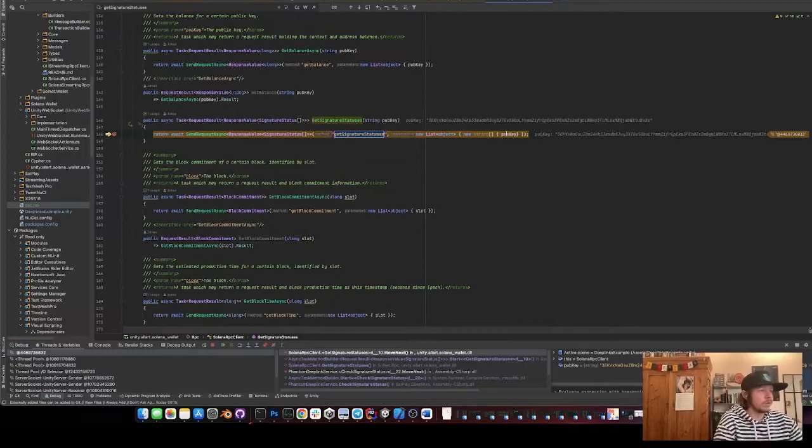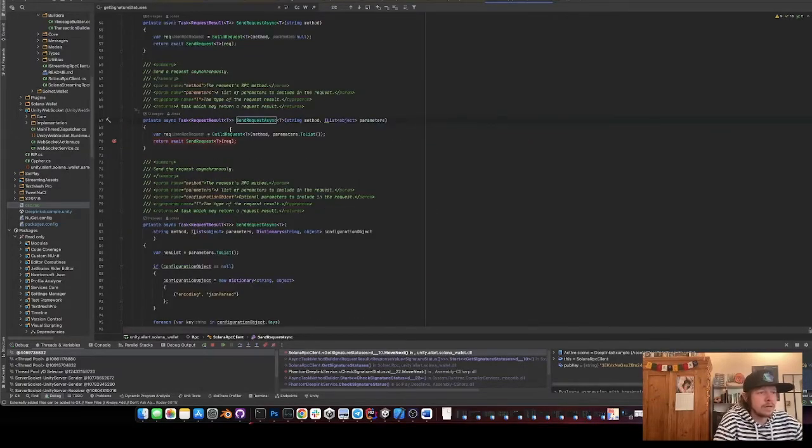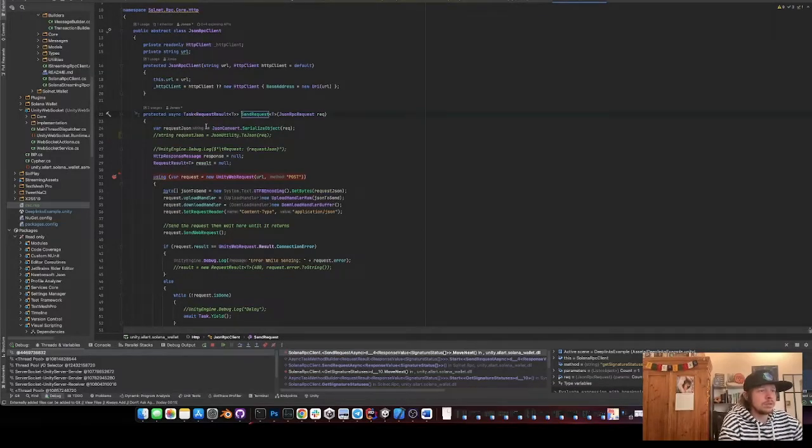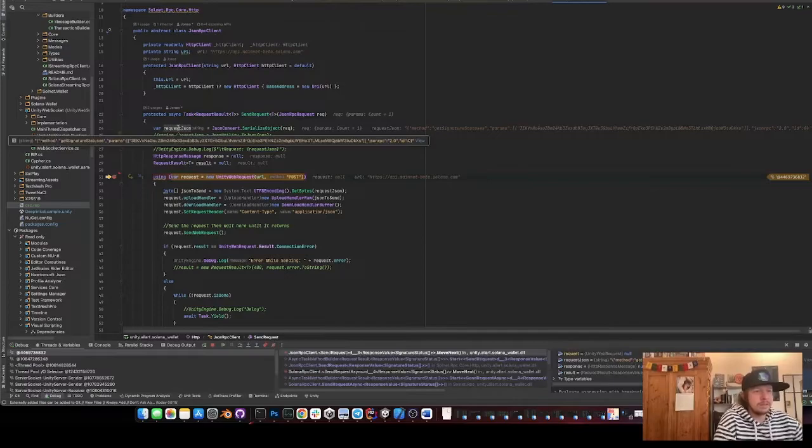So we go through here. Then let's see what it does. Send request async builds the JSON RPC request, which is nothing else than these few settings here. Then we go to send async request, and here you can see all it does.